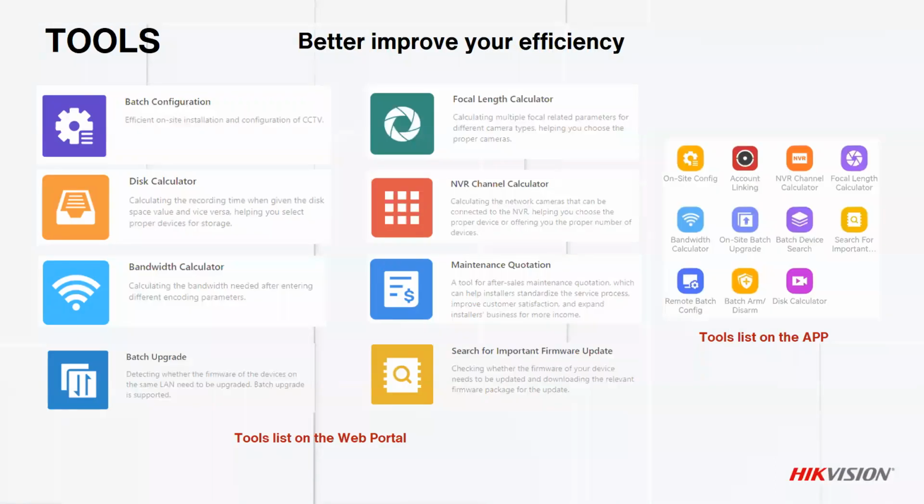The next page is the most epic page for any installer or technician or salesperson. There are multiple different tools here, really. You've got a hard disk calculator to see what your storage space needs to be, your bandwidth space, because this is a big issue and guys don't focus on this. Also, you can look at calculating your different channels for your NVR, your different lenses. This is just amazing. There are so many different tools and options and configurations that you can use these tools for.